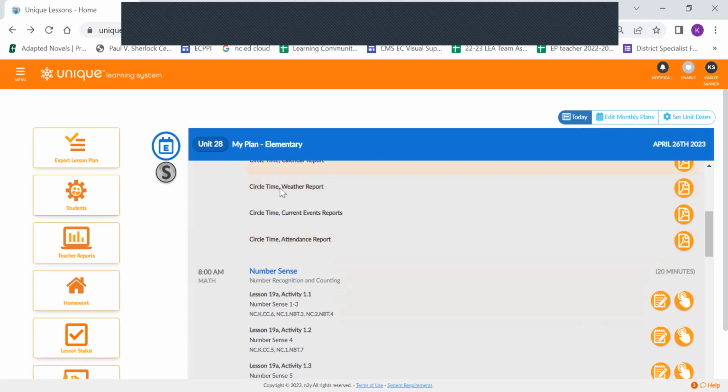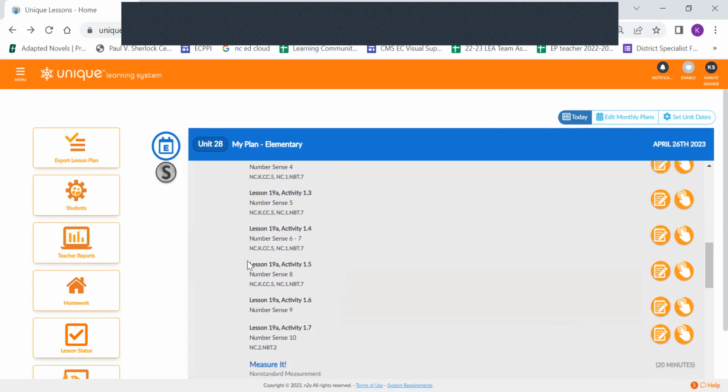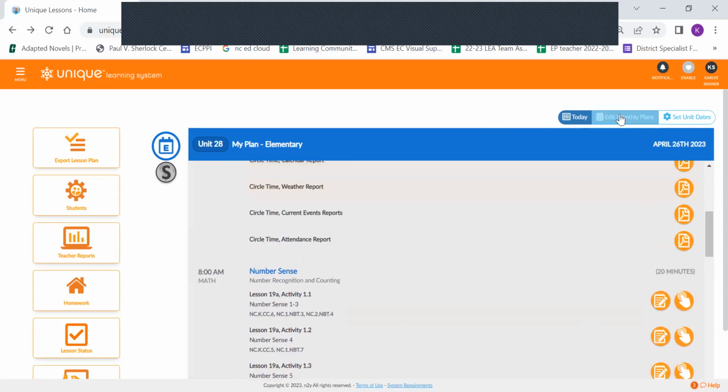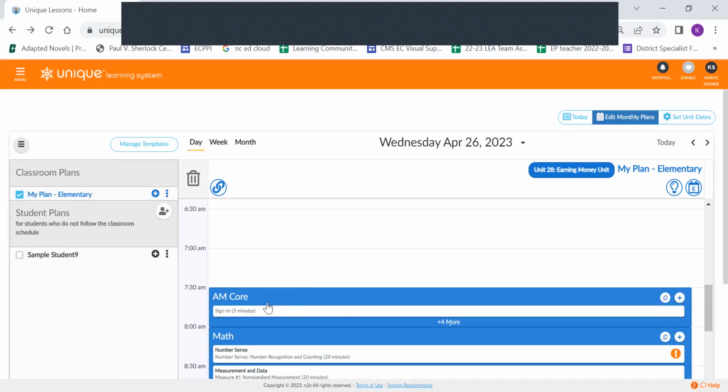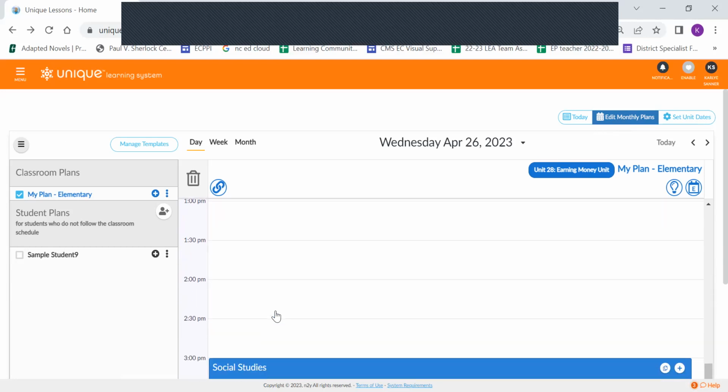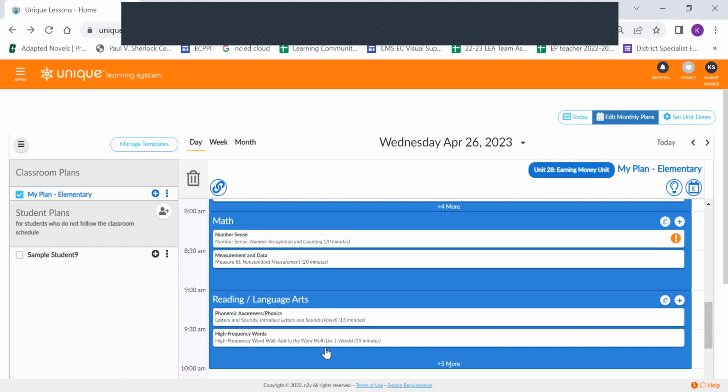We can honestly also edit this plan. So if I want to edit the plan, I'll just come up here to edit monthly plan. And you will see all of my courses here in the blue.